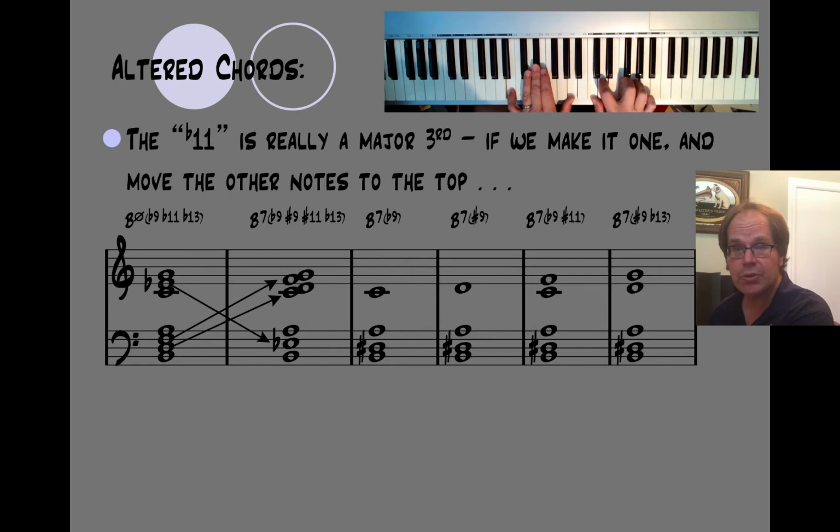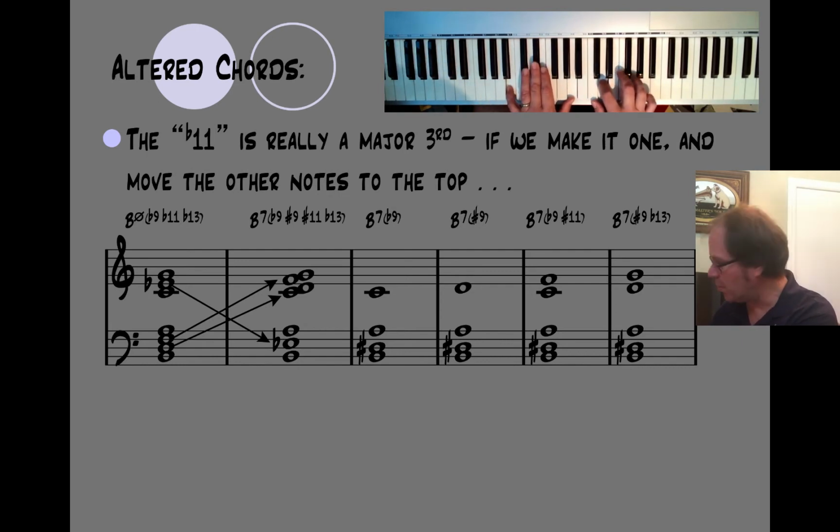But if we do an inventory of this chord now, look, we have a B7 over here in the left hand. We have a flat 9, a sharp 9, a sharp 11, and a flat 13. All of the alterations that we can possibly do on a dominant chord. So all of the extensions are altered in every way they can be. A 9th can be a flat 9 or a sharp 9. An 11th can be a sharp 11, and a 13 could be a flat 13. So they're altered. This is why it's called altered, right?